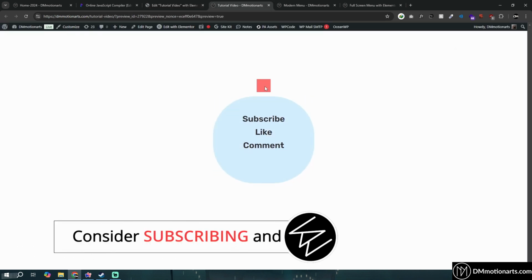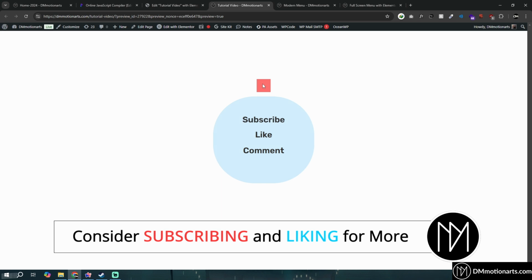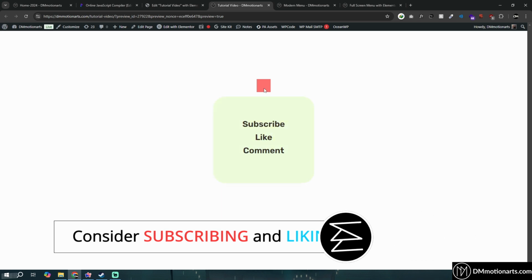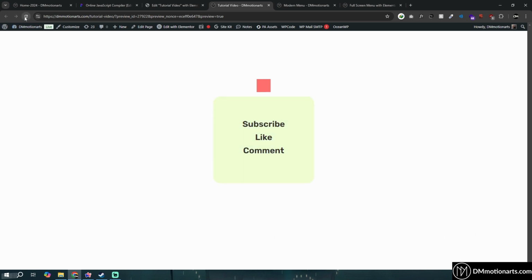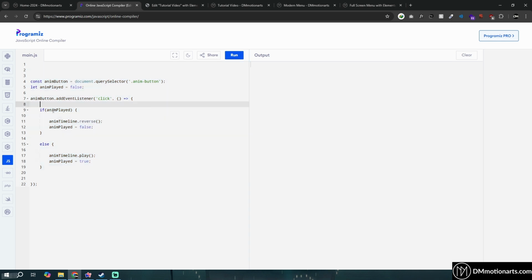Now if I click on it, it goes up, and if I click again, you can see it goes down. Click goes up, click goes down. Let me refresh and check once because it was a bit buggy. Okay, clicked once, clicked again, and you could even do it in the middle, you can see. So let me make the code a bit easier. What is simply happening is that when anim played is true, it will run this. If it is false, it will run this, and every time we do this, we set it to false, and then we set it to true, so that it keeps alternating.